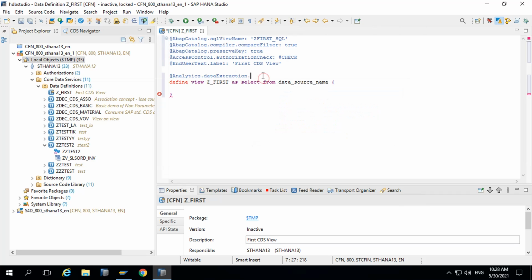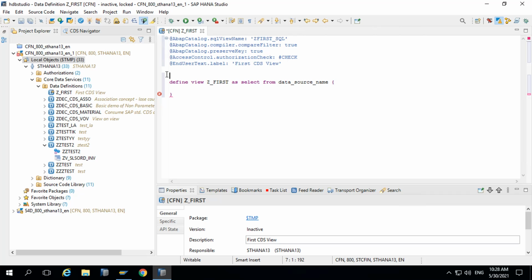There are thousands of annotations available. You can define your own annotations as well, but as a developer you will probably use maybe 50 to 100 annotations at the max. You will get an idea of those as you work on them. It is as simple as that.